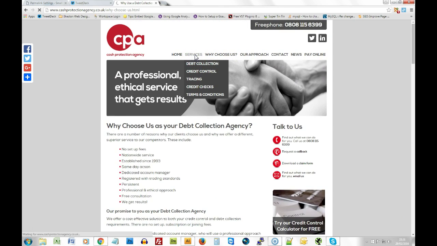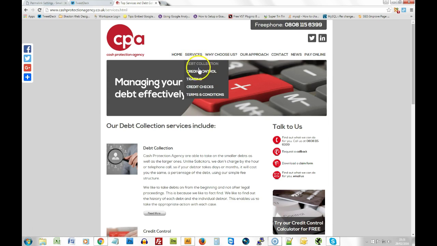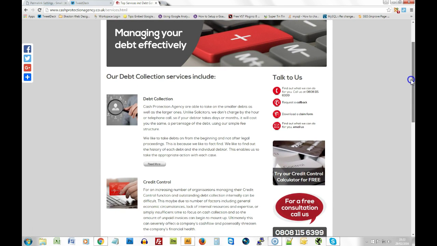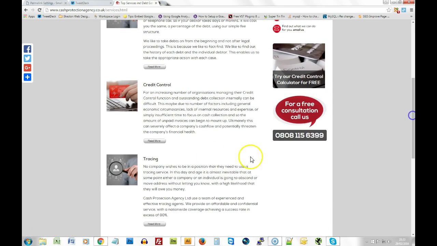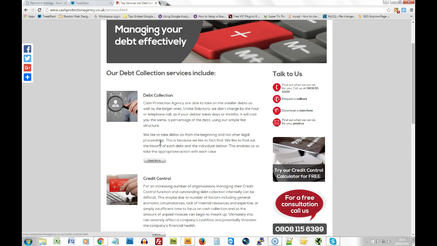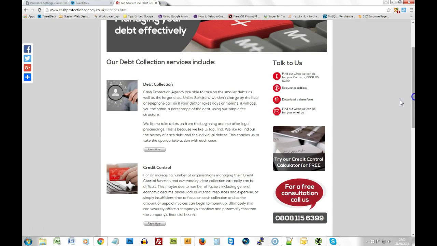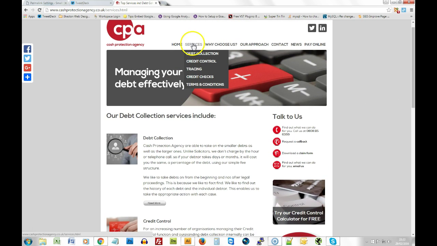And let's look at services. We've got a drop-down menu there, a custom menu. That's easily done in WordPress. So this is like the silo structure. You've got services, and then you've got the drop-down menu.